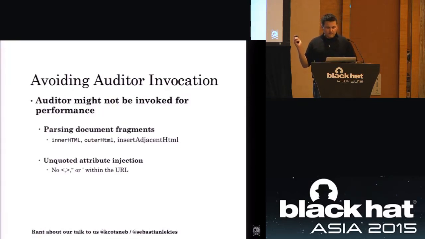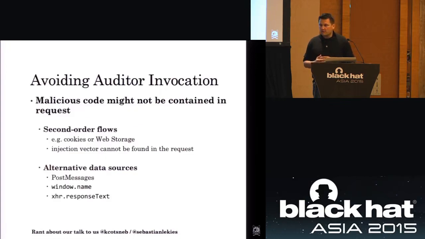This is also the reason for the next things not to invoke the auditor. So sometimes we also have different ways of getting payloads into web pages. The XSS auditor assumes that all the payloads are contained within the request. But we, for example, have the postMessage API, we have the window.name property, and we have XHRs that load external content without being actually contained in the initial request. So whenever there's an alternative vector used for XSS, the auditor will not find it, and the payload is not in the URL, so it will not find those 4 characters that are required to switch the auditor on, so it will just switch it off.